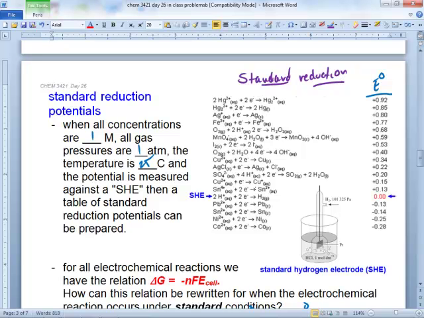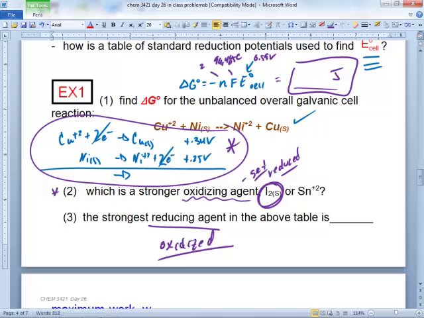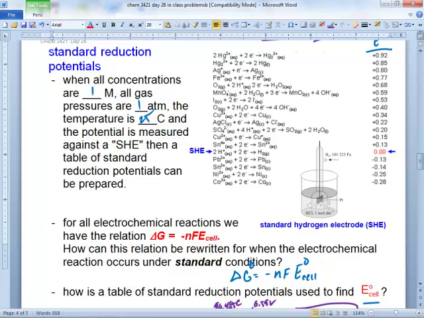So notice how it can't be CO plus 2, because CO plus 2 is getting reduced. It has to be something that's getting oxidized. Because the very question was, what's the strongest reducing agent? Then you've got to do that trick. If it's a reducing agent, it has to get oxidized. So you look for something that's getting oxidized. Not only is it getting oxidized, but it's going to get oxidized with the highest and most positive E0. That's the trick.